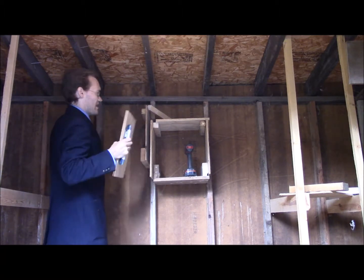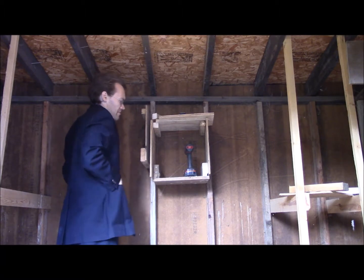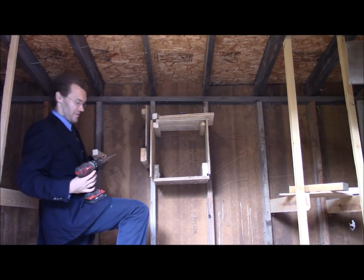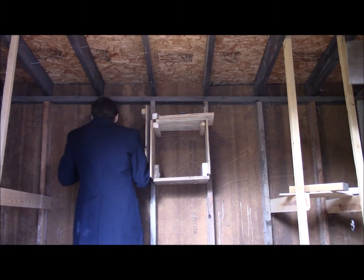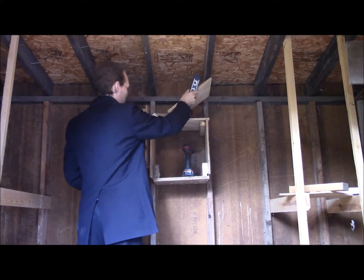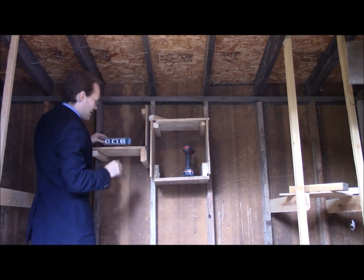Let's go ahead and get this guy out of there, out of the way, and then we'll put in 1 screw here and then see if it's level from the other side, or from a different axis. So let's just go ahead and tighten this down. Alright, now just double check, make sure it's still level. Alright, that looks pretty good.